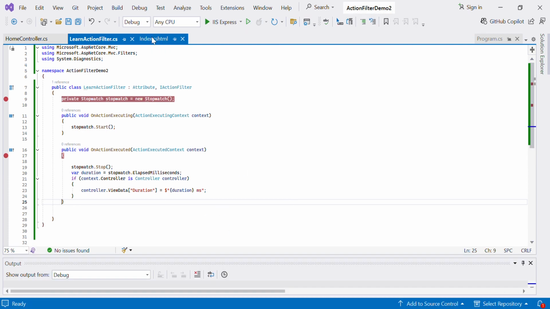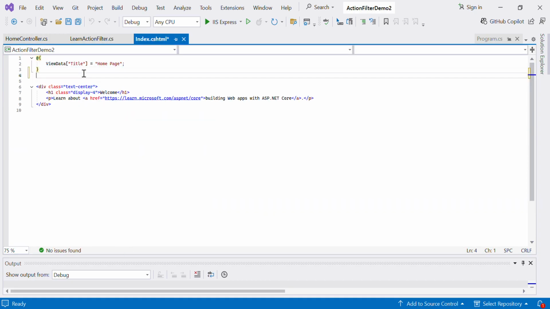Go to the view and just print that ViewData in a paragraph, duration. Now run this project.